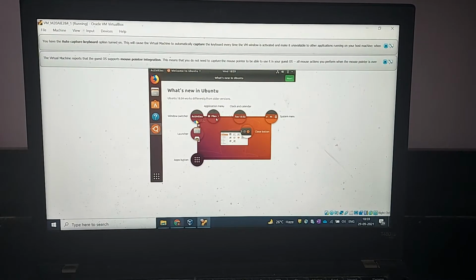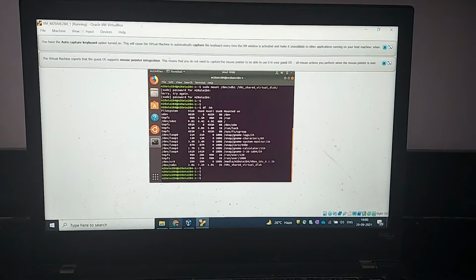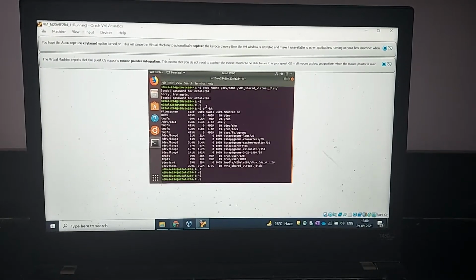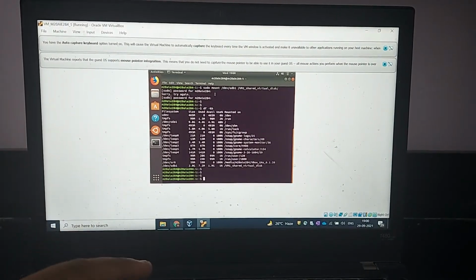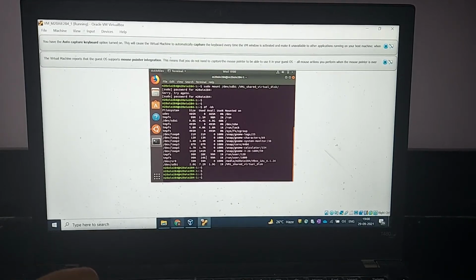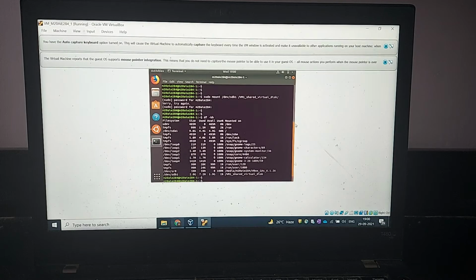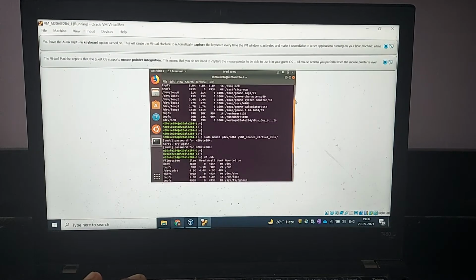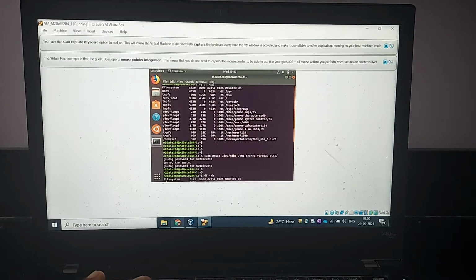Here you can see that I have logged into the first VM. Now I will show you whether the same hard disk is showing over here or not. I have opened the terminal and mounted that disk using the mount command, and now in df -kh you can see that the 2 GB disk is showing over here. I have mounted it in the root directory, and before mounting it was not visible here.